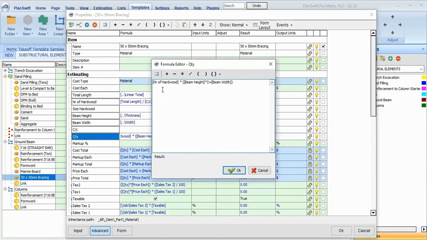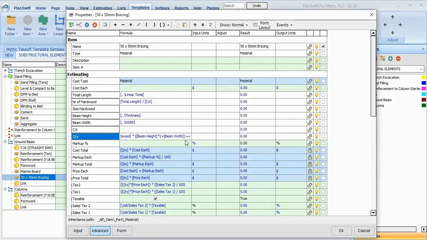We need number of hardwood multiplied by beam height, and our beam height is in two places, one side and the other side, and the width. And click OK. So multiply by the markup. And after everything, we know that length of one plank is 3.3.